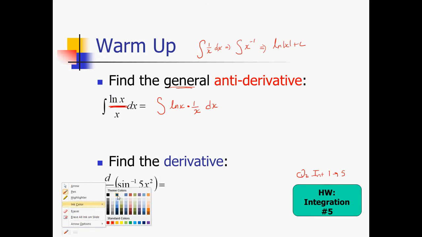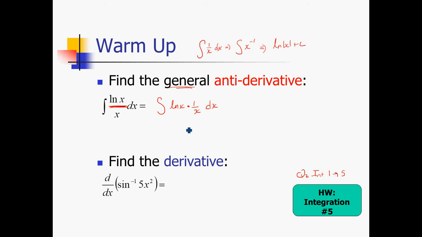So here's something that wouldn't occur to you probably until someone shows it to you, but now I'm going to show it to you. What if I make ln x to the first power, I make not x, but all of ln x inside the first power, and I call that u. Then the derivative of u with respect to x is 1 over x dx. Well, looky there. My u is right there.